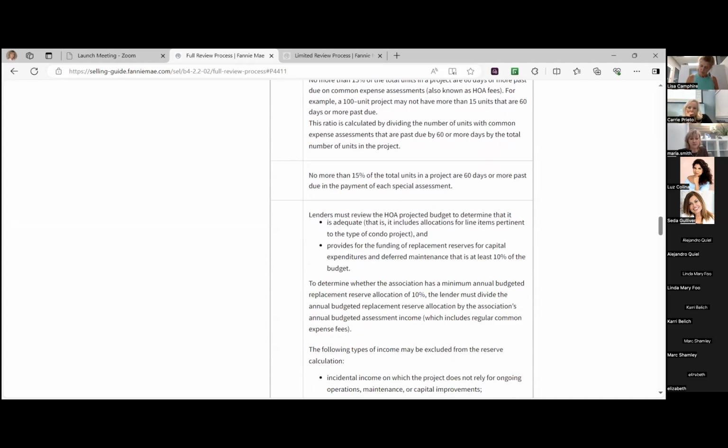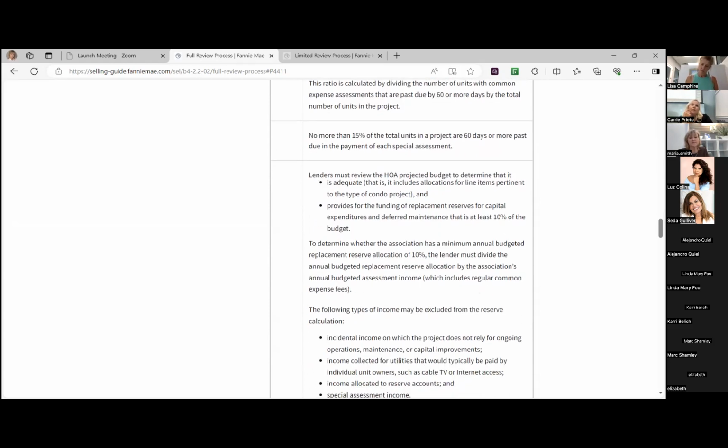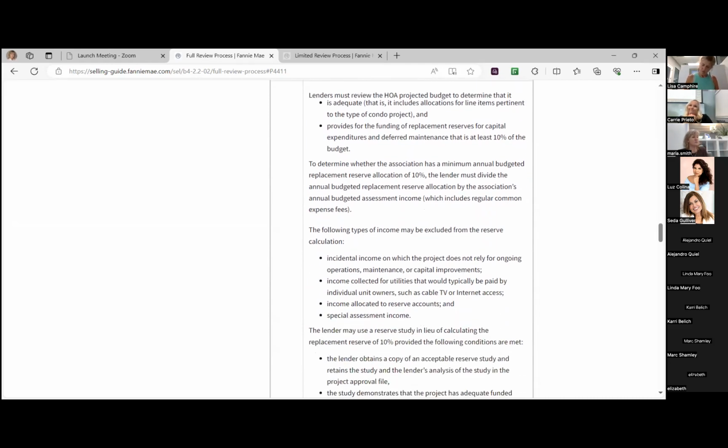Looking at the budget, if you can see on here, the projected budget, we do look very closely at this. And part of looking at the budget, we want to make sure there's enough money in the reserve account to get the new roof. So all of this stuff is in the budget, and a lot of times you'll see there's not enough money to do what they need to do. So the reserve study is huge. If I were buying a condo, I would want to get the full review, because we're going to get down and dirty with it, and it's going to be painful.